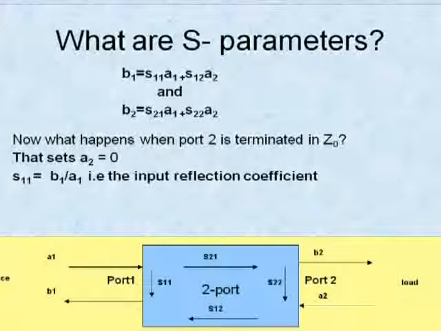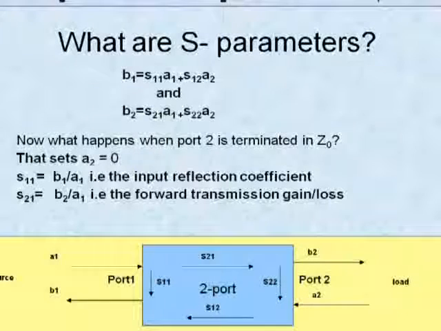You can measure with a slotted line or with a network analyzer, you can measure the input reflection coefficient. So if you take your network, take your transistor, your attenuator, anything, you terminate it in Z0, measure its input reflection coefficient, you've measured S11. So you've got the first of these magic parameters that means everything about that network.